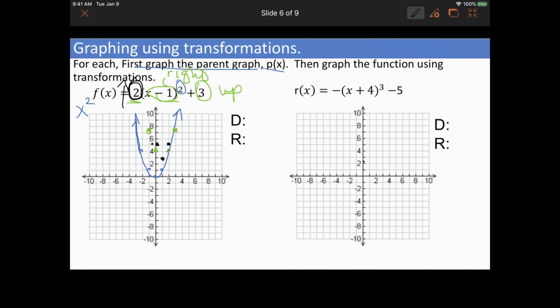So this one from here to here, it went 4, but it needs to get multiplied. So that actually will be 4 times 2 is 8. So what happens is it gets skinnier. See? So that on the outside, we call that an A, stretches vertically. So the domain is in interval notation. And then my range, it's from 3 up. Okay.